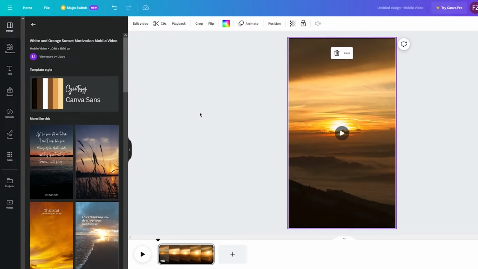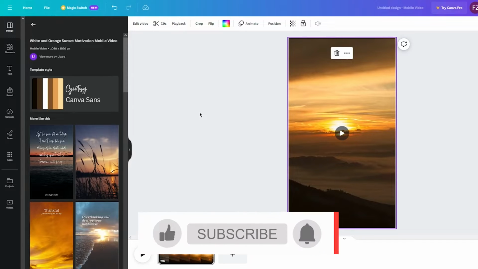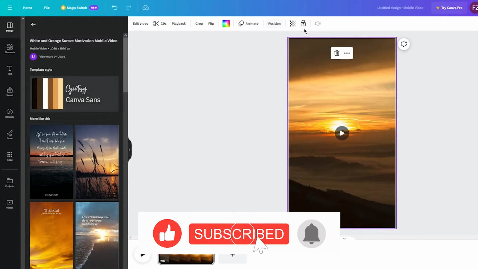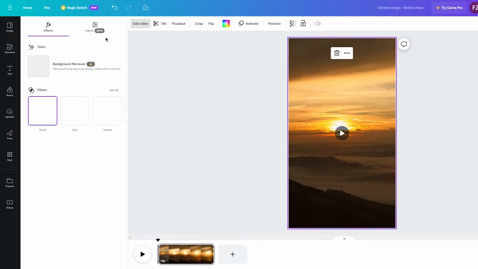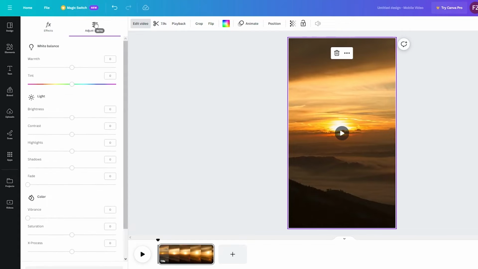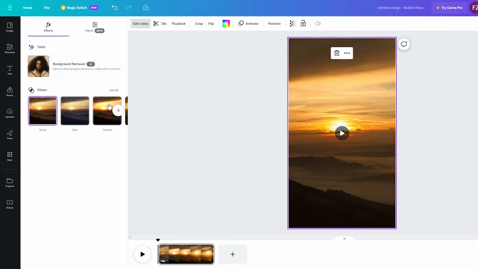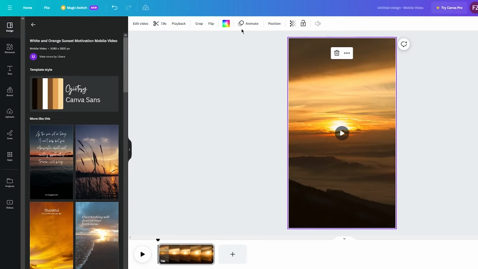Now, once you do this, what you're going to do is make it a bit blurred, because we don't want this to be the main powerhouse of the video. So I'm going to go into opacity or transparency. You can either do that, or you can add the blur effect on it by clicking on edit video. And as we go on edit video, you can simply add the blur effect on this. But if it doesn't have it, then you don't really need to stress over it. It's not too big of a major issue.